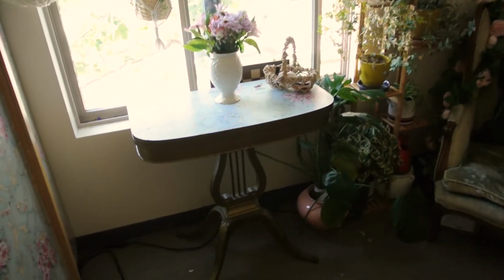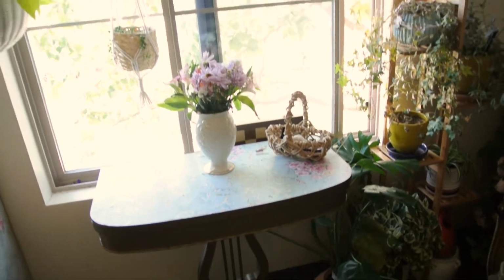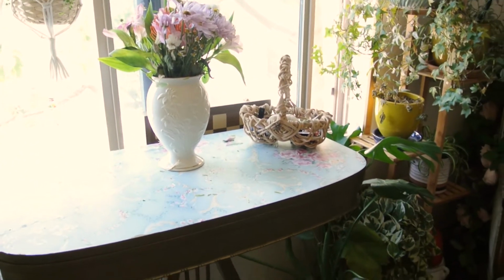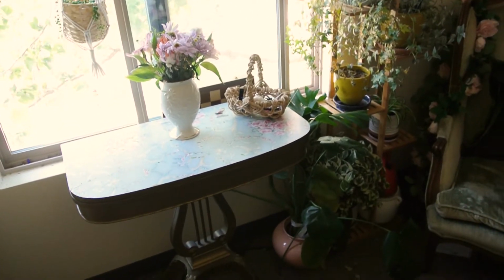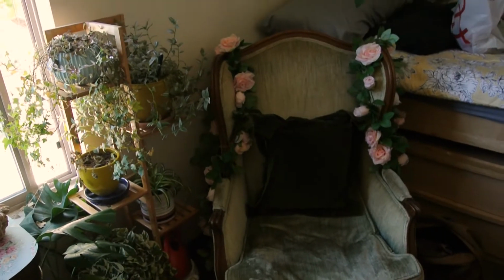So my armchair is part of this larger seating area where I have a table and my plant stand. I wanted to make a little bit of a living room area, or rather a reading nook, even though I don't really read, but I just liked having this area because I kind of wanted to create an apartment inside of my room, I guess. Also, I just really like interior decorating, so I'm trying to work with what I got here.